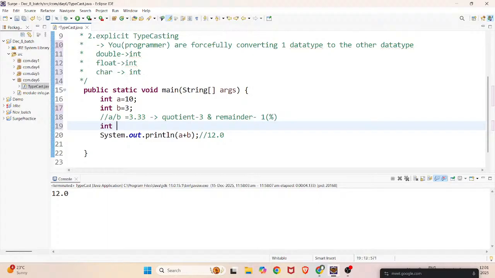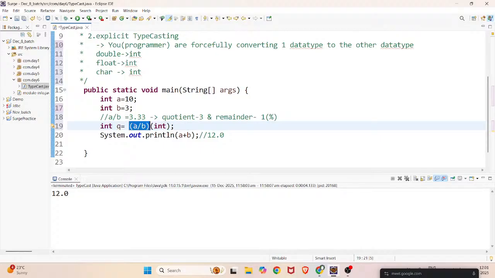Suppose int q is my quotient equals int of a by b. In typecasting, you have to mention in parentheses which data type you are converting to, and this is the value you are converting.